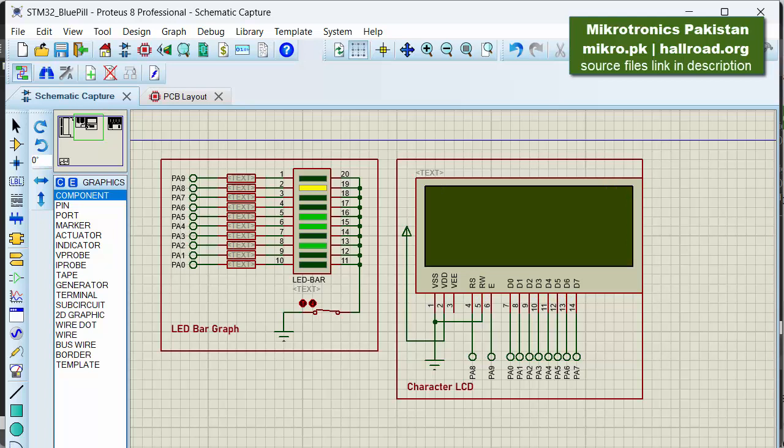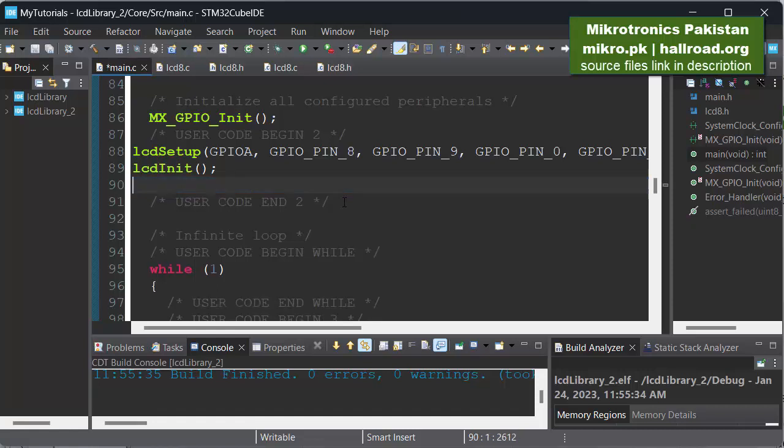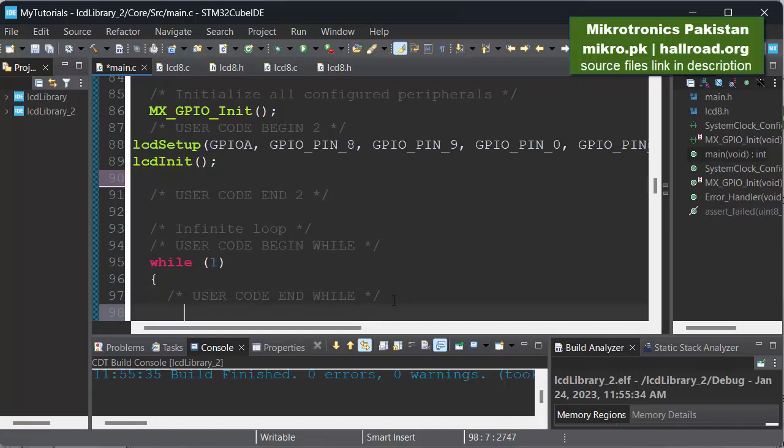So far so good. So let's try to display the numbers in a loop. Let's say we have a variable here in the loop: for int i is equal to 0; i is less than 10; i plus plus.